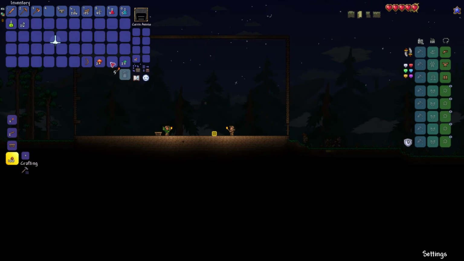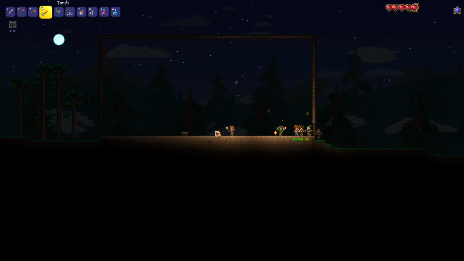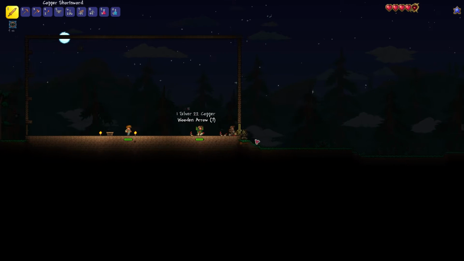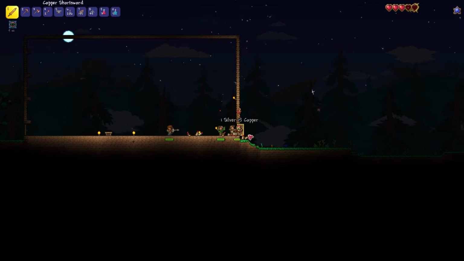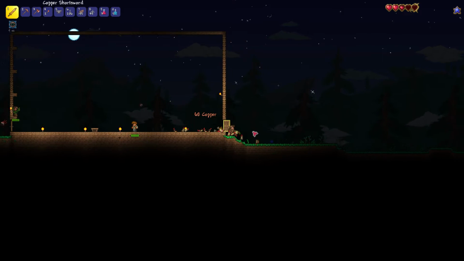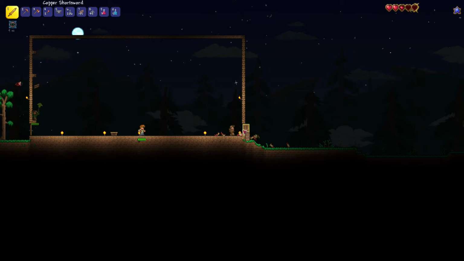Okay. I have some torches. I have 5. Uh-oh. Why'd you let the zombies in, Brian? Brian, come on, man. Die. Die, idiots. Yeah. Get out of here. It's like you're home. Die. Got him. Hey, I got silver, copper, and closet.